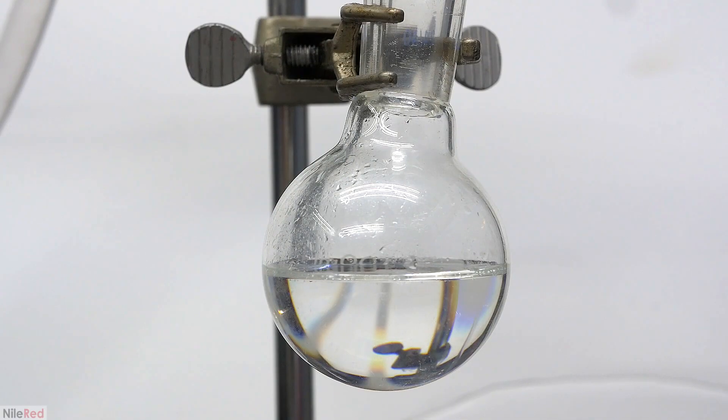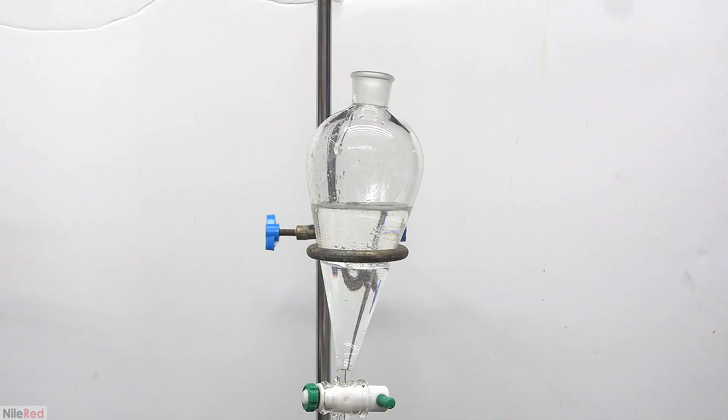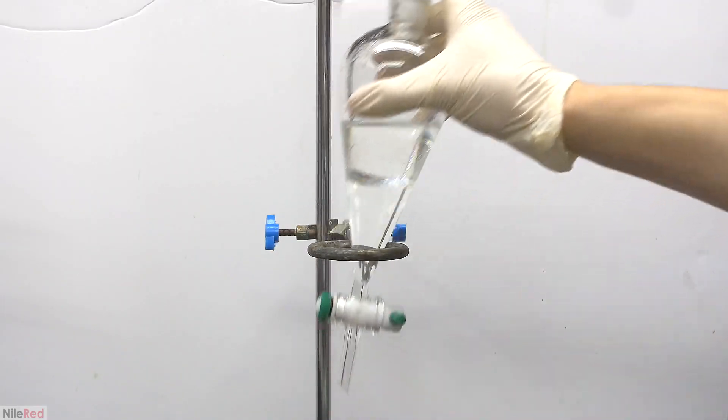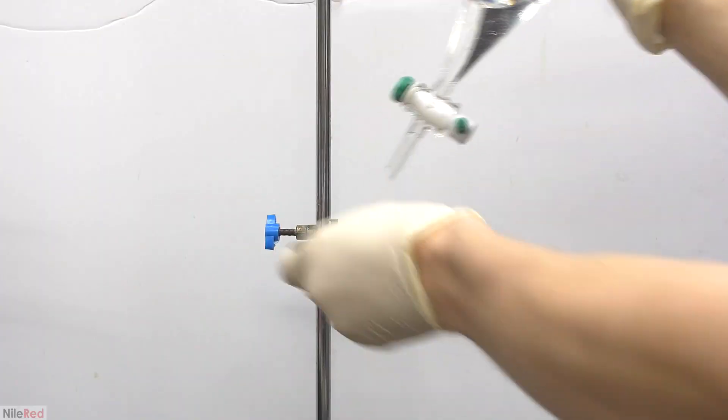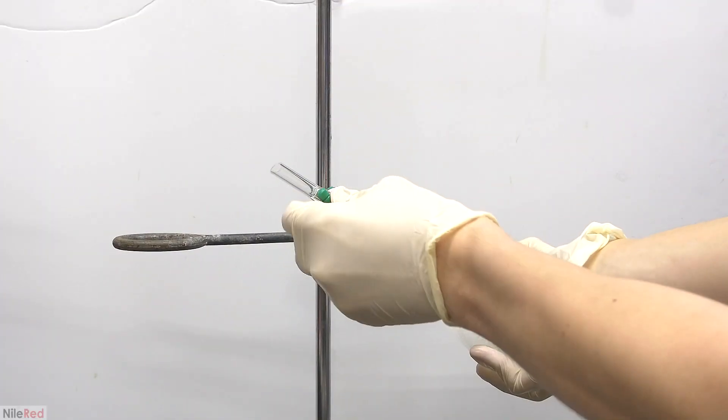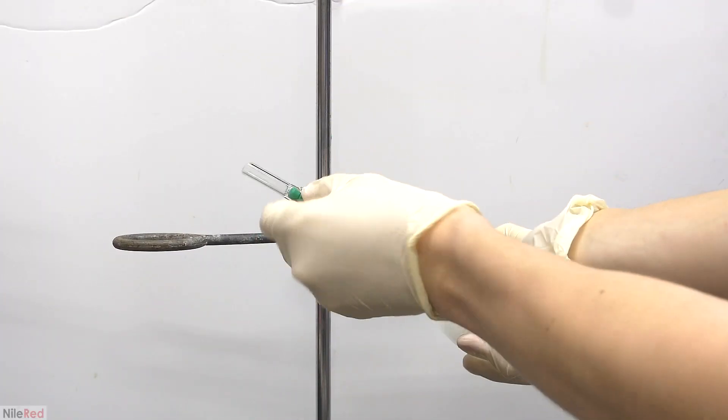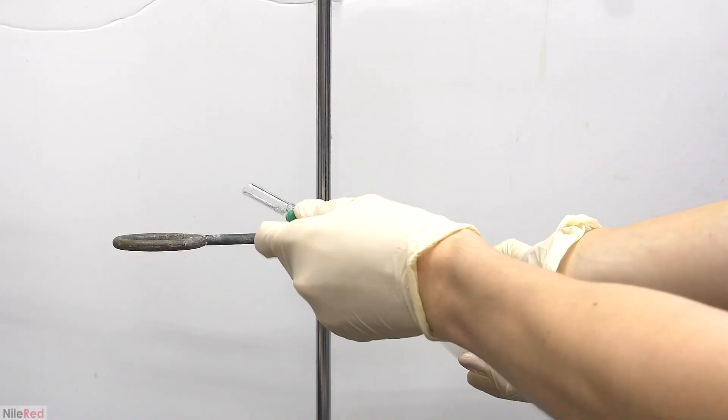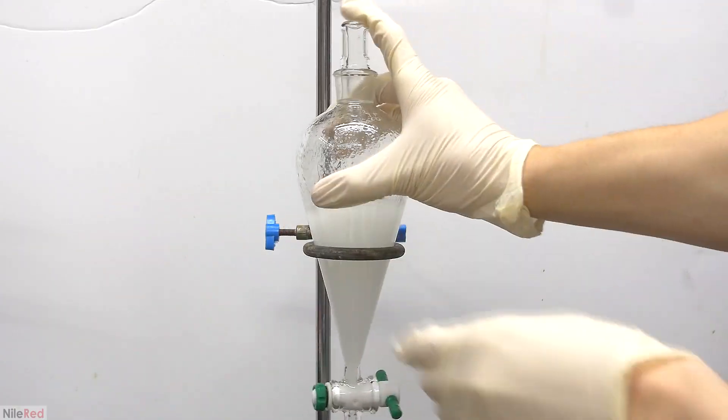But a major downside is that it might be really hard to get the oil depending on where you live. I know that at least in the US, it's illegal to import bitter almond oil. This law is in place for pretty much the exact reason why we want it, because it's pretty much just pure benzaldehyde. Although I only use benzaldehyde legally, some people do use it as a drug precursor.